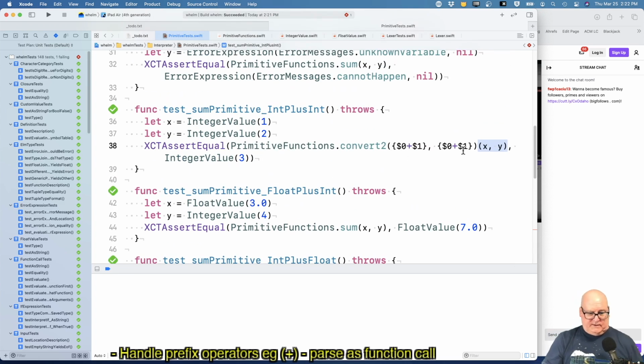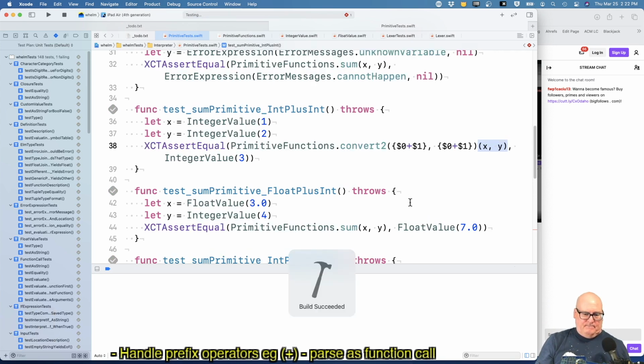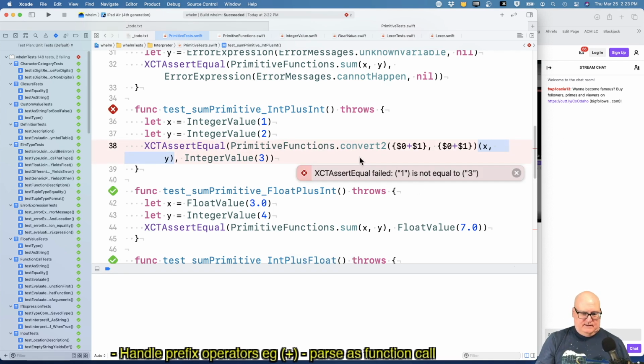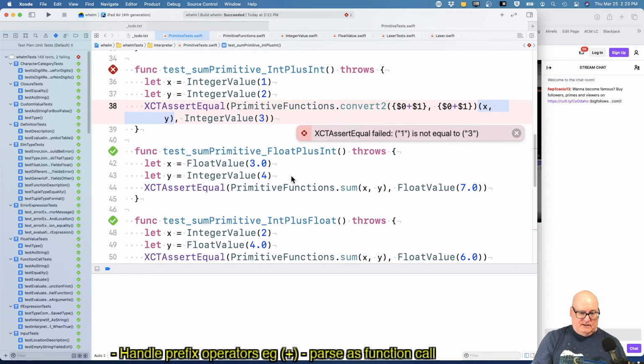Oh no, that's okay. We want to take the function we get back, convert that, and apply it to x and y. I think that's reasonable. I mean, it's odd, admittedly. I don't know if it'll make me take an extra step. 1 is not equal to 3. Okay, that's fine. So we're doing the right thing.